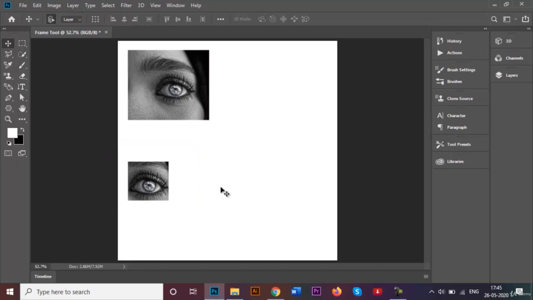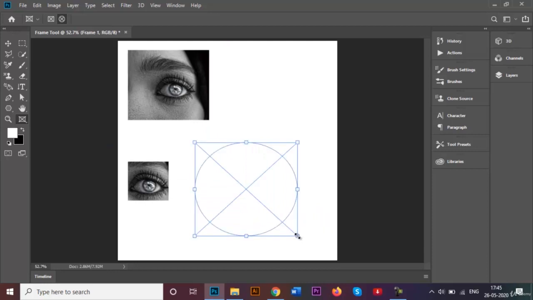But for example, you want a frame to be of another shape, right? You can do that as well. You can use this circle option right here. For example, if I make this really big box right here, you can see that within this box, this circle pops up, right? It's basically the same thing, except it's in a circle or an ellipse shape.